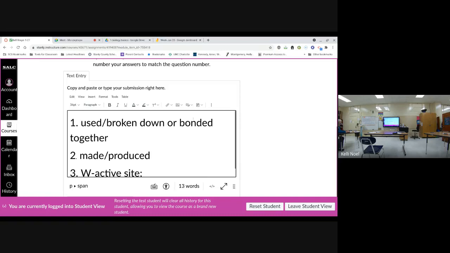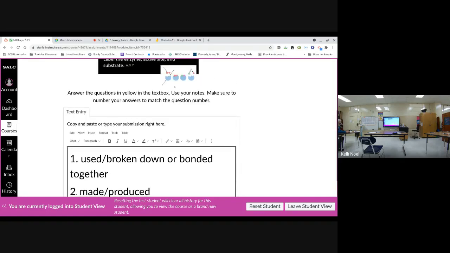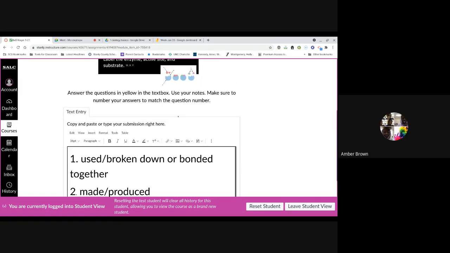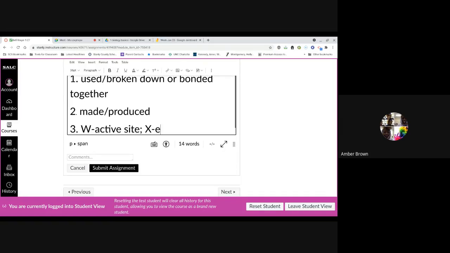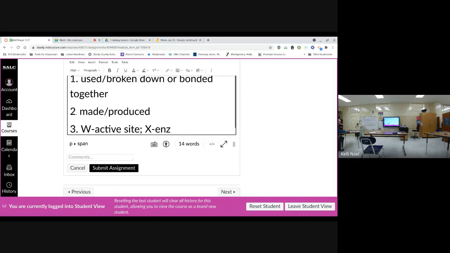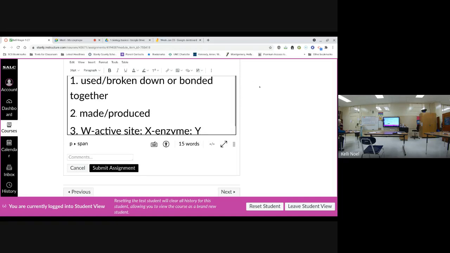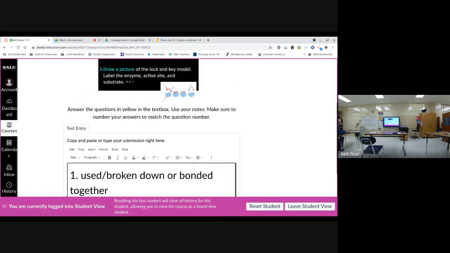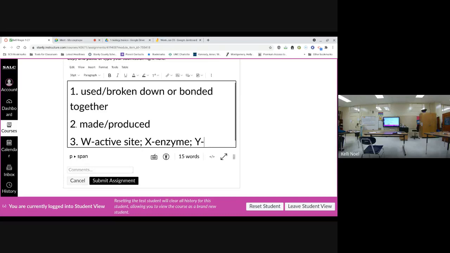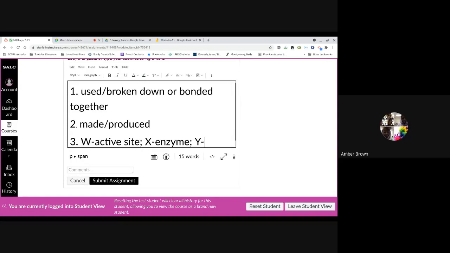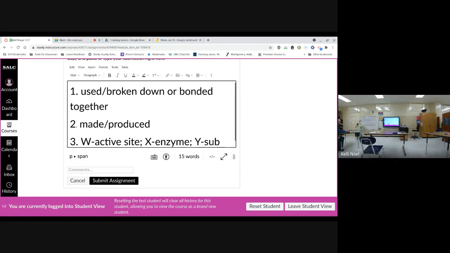And then I just gave you X, which is the blue part, which is the enzyme. And then Y, what's the other name for the reactant or reactants? Substrate. Yes. Very good.